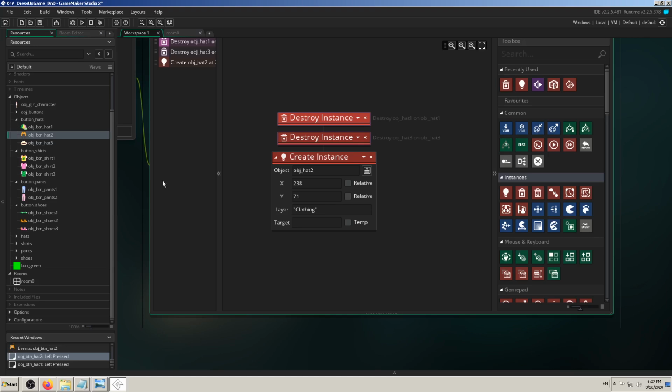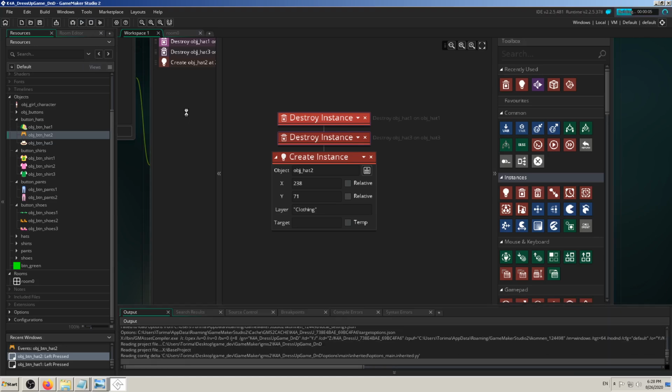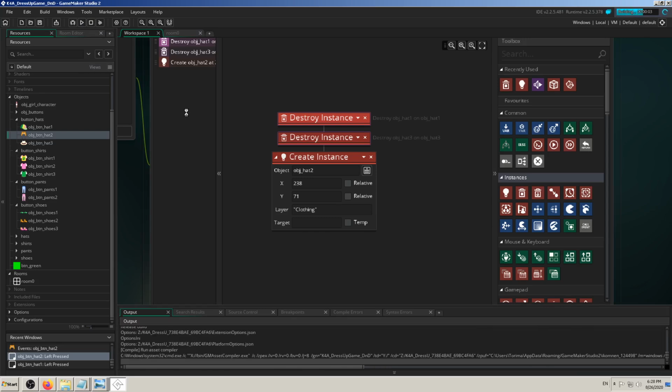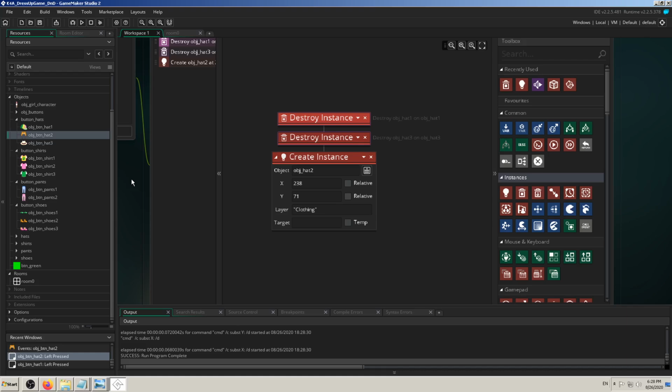Clothing, and let me try our game. So we should be able to now test both of the buttons, the first two of the heads buttons, and they should be working as supposed to. Yeah, I like this. It's a little bit off. I have to move this girl a few pixels to the right maybe, but the buttons are working. Simple as that. Good work.